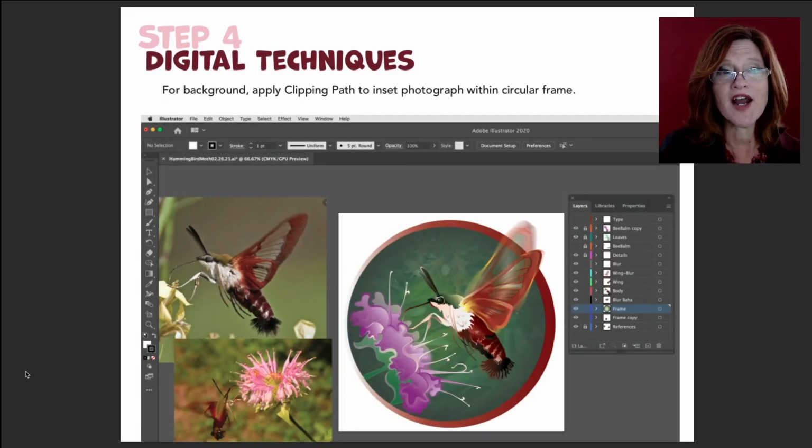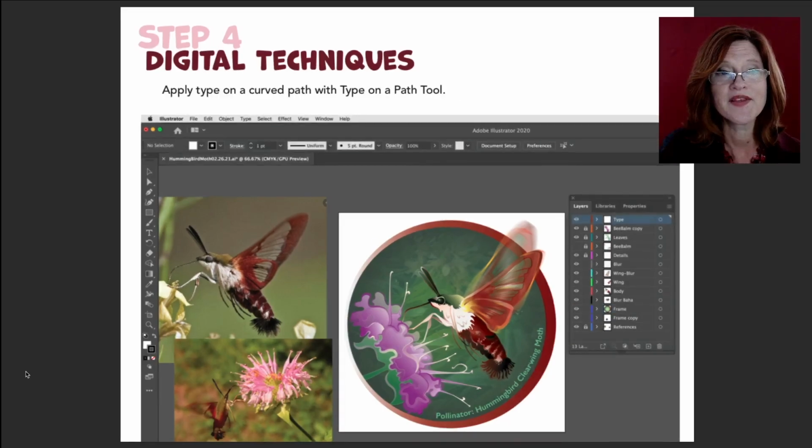For the background, I applied clipping path to insert a photograph that I took within a circular frame to give my artwork more of a dimensional quality. And then I applied type on a curved path with the type on a path tool.